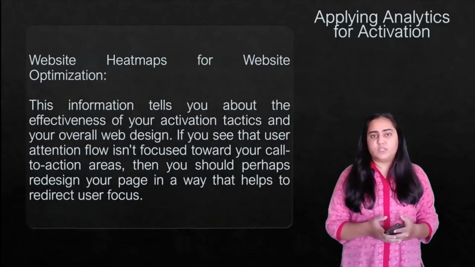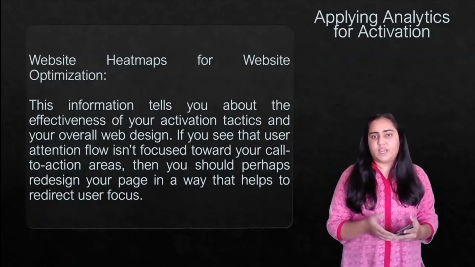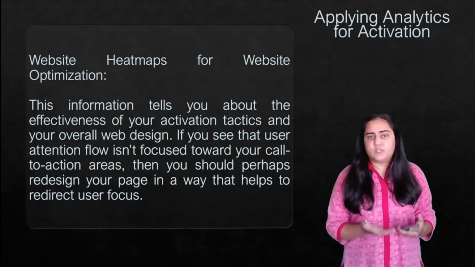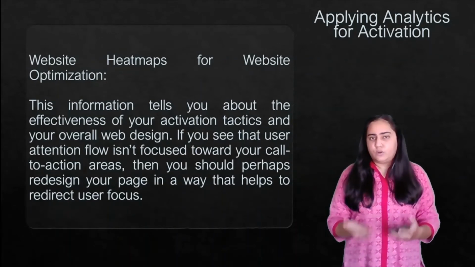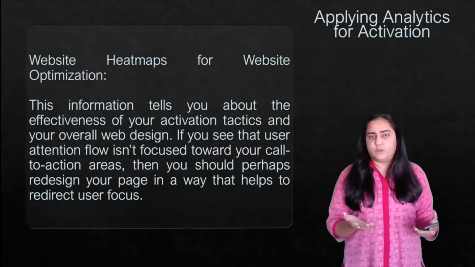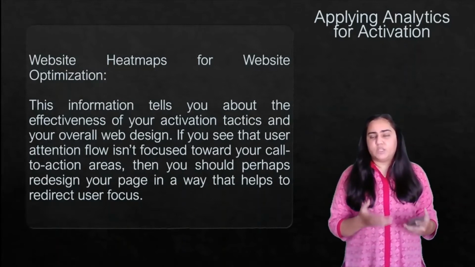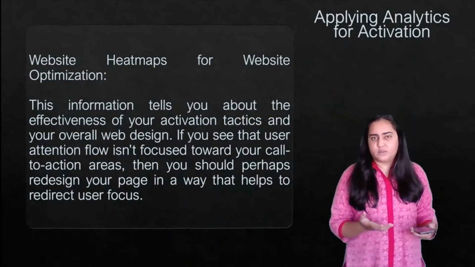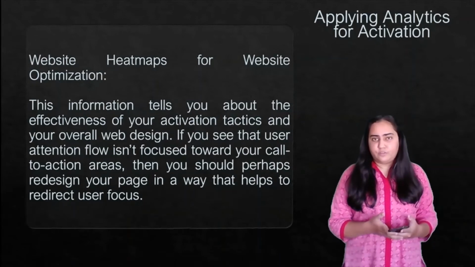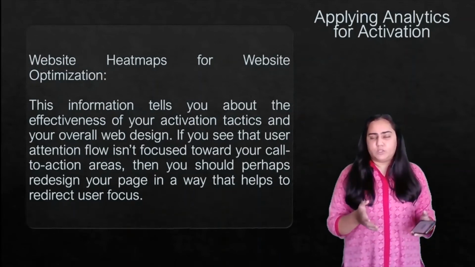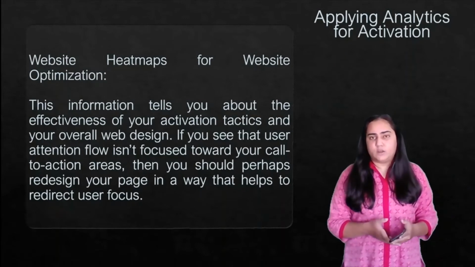This information tells you about the effectiveness of your activation tactics and your overall web design. If you see that user attention flow isn't focused toward your call to action areas, then you should perhaps redesign your page in a way that helps to redirect user focus. So maybe you have provided some lucrative offer, but because it's not placed properly on your web page, users are not able to click on it.